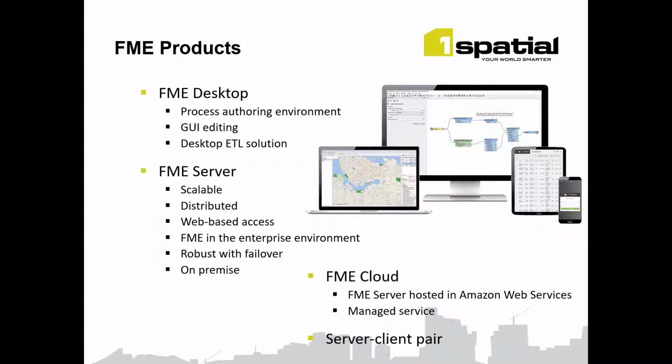FME Desktop, as I mentioned, is the process authoring environment. It's where you build your workspace, your script. It's the image in the middle here. You have readers and writers, so inputs and outputs. You have transformers that do the data restructuring, and you move the data between the different format environments that you want to make the data available in.